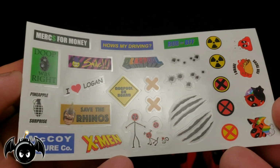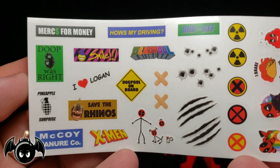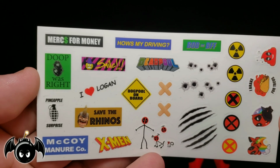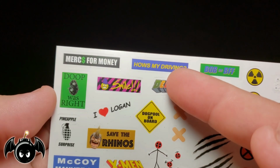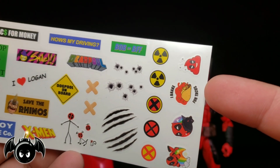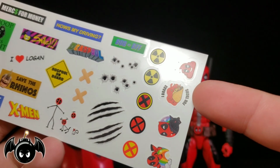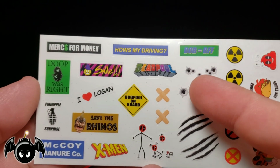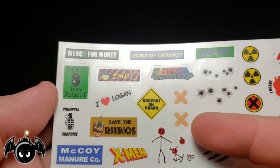Okay, so now we actually have this sticker sheet right here, which is pretty cool. This is for the scooter. I like these a ton. You got Merc for Money and How's My Driving, Bob equals BFF. You got a little Deadpool logo right there. I Break for Tacos. All these really cool little decals, little bullet holes, and what do you call it?